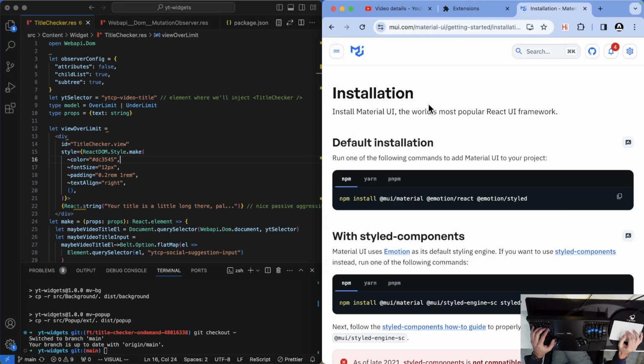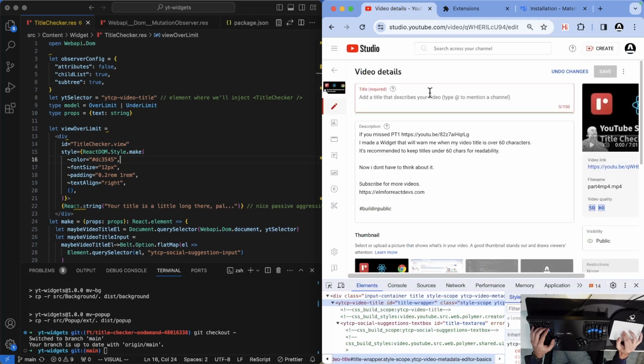Now I combine two other React components and start to leverage third-party React libraries like Material UI. I wanted to use Material UI so that it'll fit nicely alongside YouTube's design, since they're both Google products, and I don't have to do much besides pick colors. Then I'm going to use React Query to load widgets automatically and not manually selecting widgets to load.